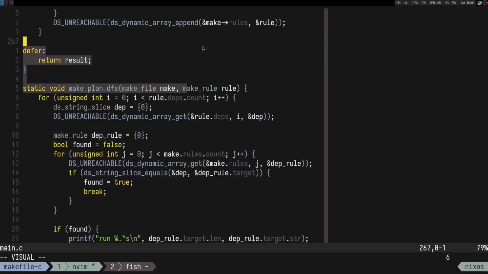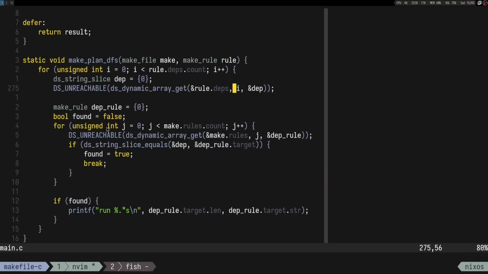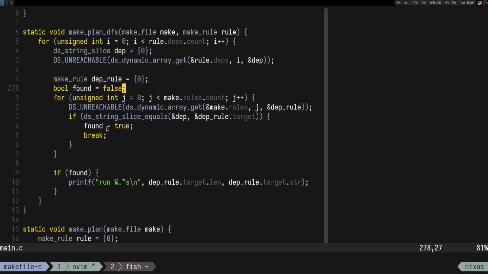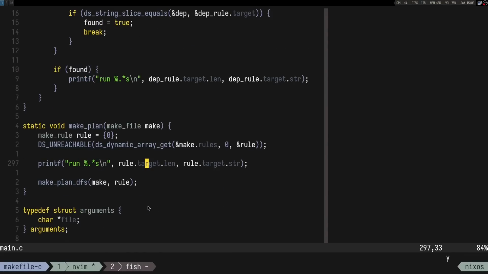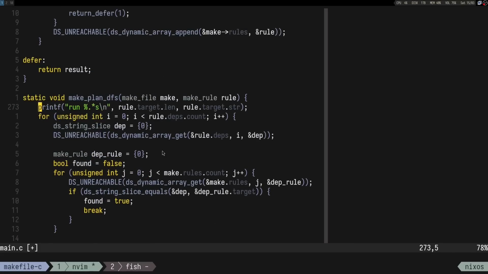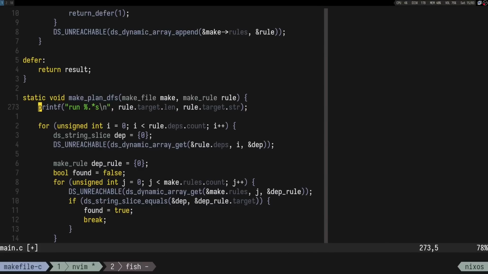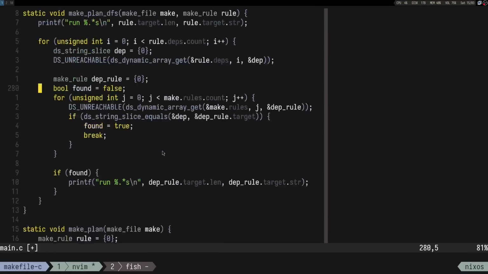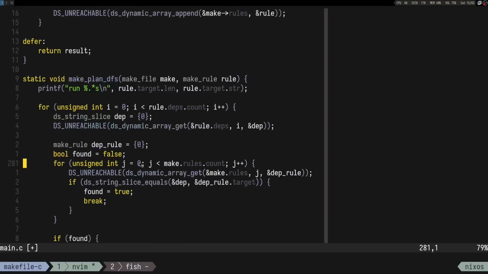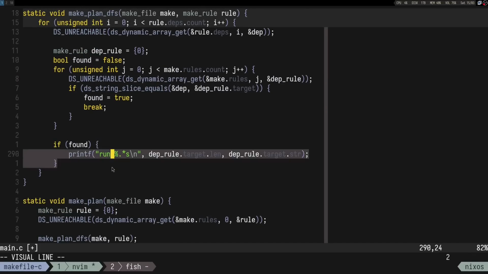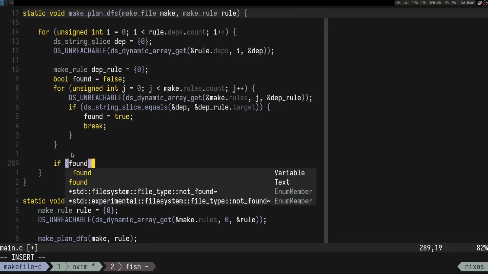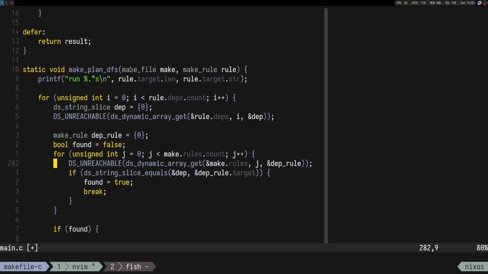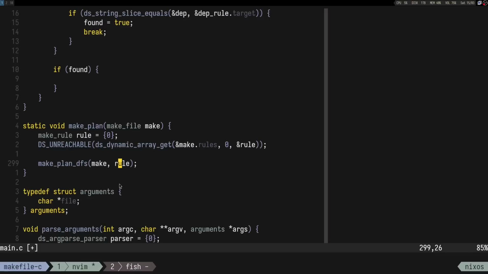So we get a rule. I was thinking maybe we should just print here like that, run the rule, and then, right, maybe here if found, what we should do instead is call this thing recursively.